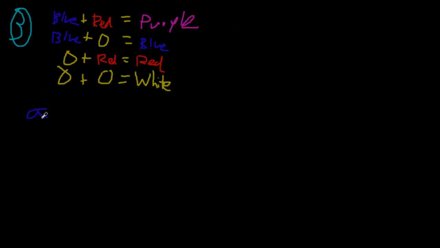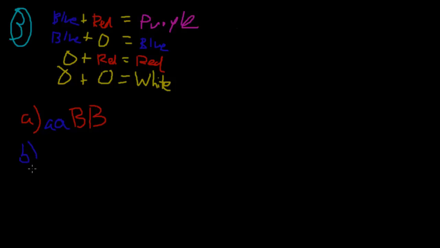Oh, actually, it's asking about red, so I'll use red for part A. So part A. What are the possible genotypes for true breeding red petunias? Well, using this little diagram that I made, I know for it to be red, that means that it has no blue, which is controlled by gene A, and it has a dominant allele for red, which is gene B. If it has nothing for blue, it's little a, and it has at least one dominant allele for B, because it's red. And then it's telling us that it's true breeding, which is the same thing as homozygous. So this is the answer for part A. Just little a, big B, big B.